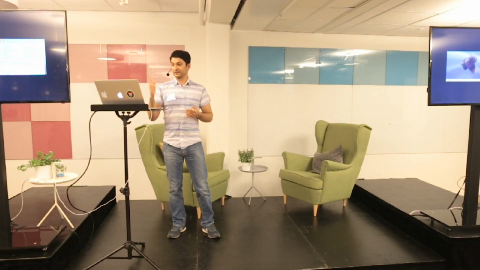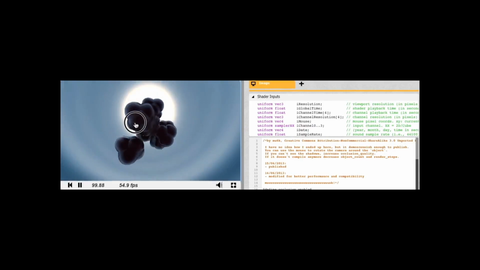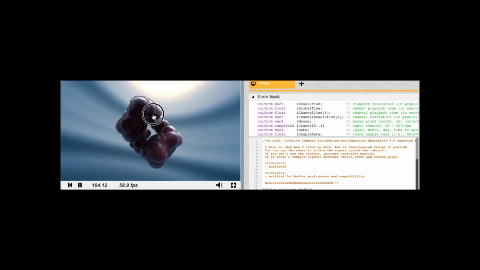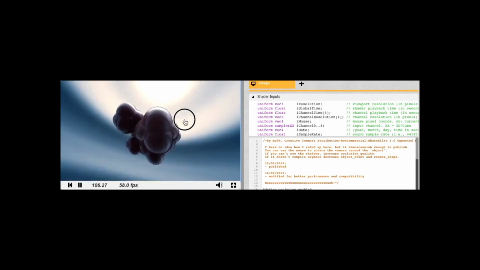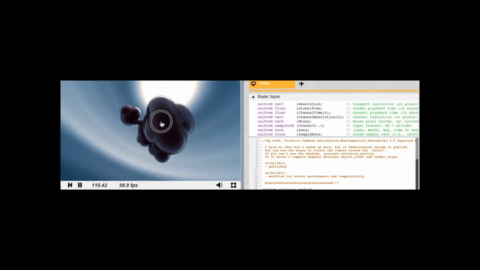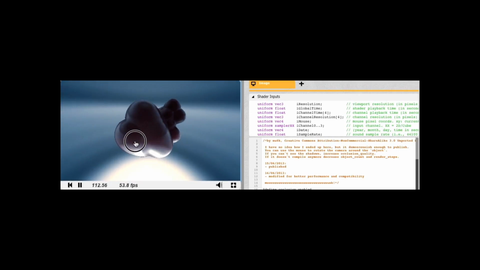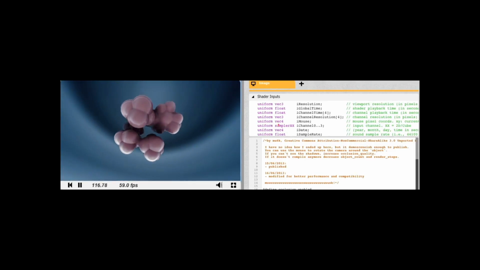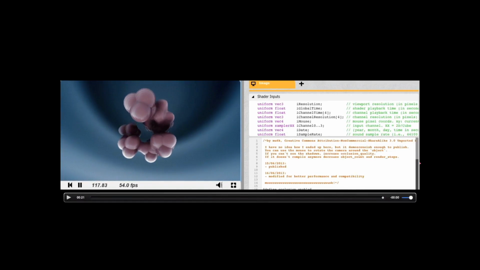So here are some examples of Shader Toy. You have the code to the right side, and this is not 3D. This is just pixels placed with colors so perfectly. Well, it looks like it's 3D, but it's not. And you have the code to the right, and you can see that it's actually not that much code. You have a scroll bar up here, but just scroll down a little bit more, and that's the code.